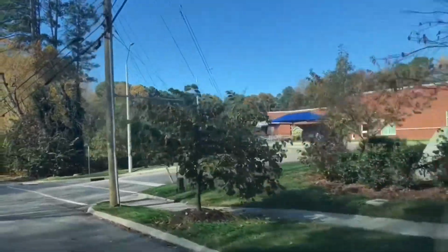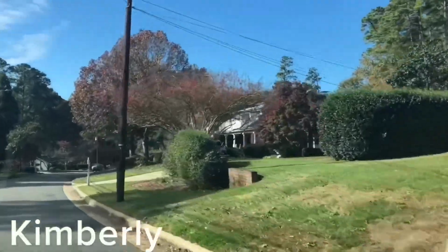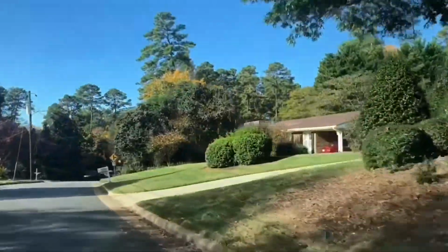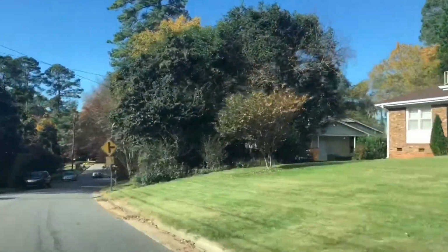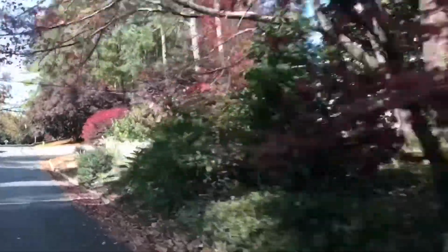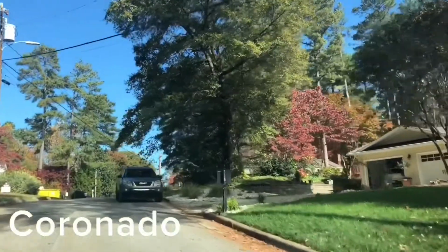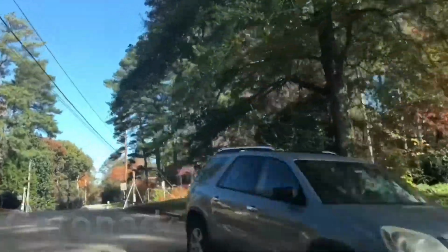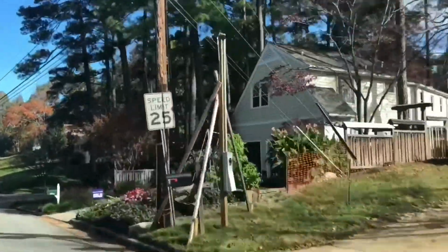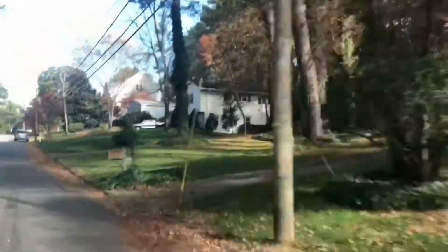The average lot size you can expect to find in North Hills is around 0.3 of an acre. Resale homes, the original ones, were typically built around 1962, and the neighborhood was originally built to accommodate IBM employees when IBM first moved to the RTP. The typical price for a resale property in North Hills is currently $535,000, and there have been 37 transactions in the last 12 months, with a median size of 2,375 square feet.